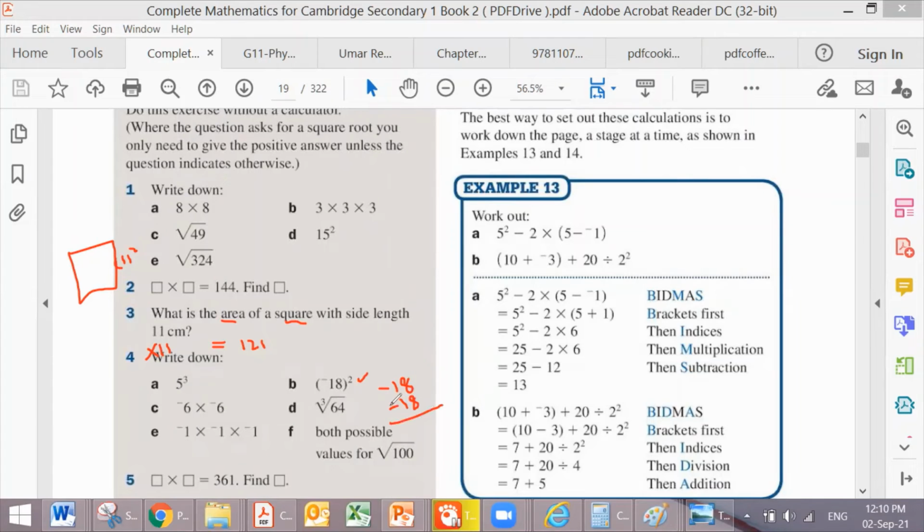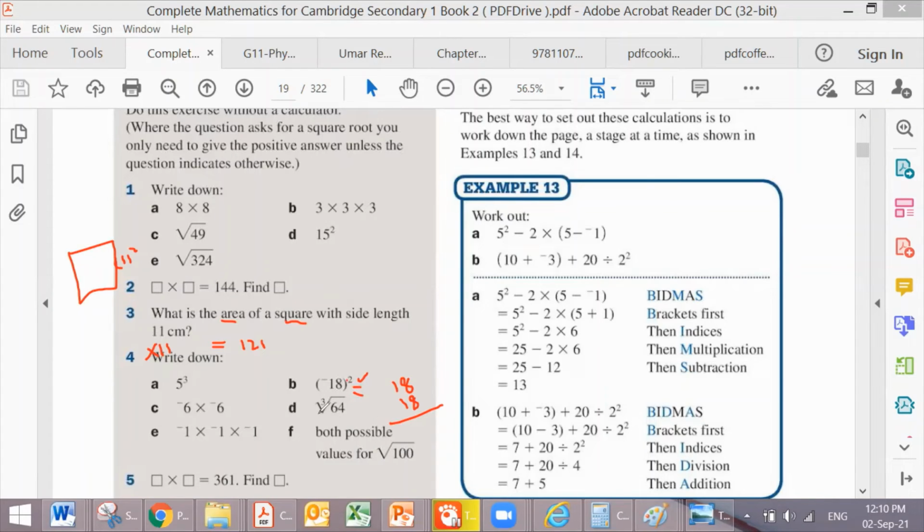Okay, so one thing is obvious, that my answer would be positive. Why is this so? Because, as you know, negative and negative will be positive. So I can erase these negative signs, and I will just simply multiply 18 with 18 and I can find the answer. It will be positive. Okay.